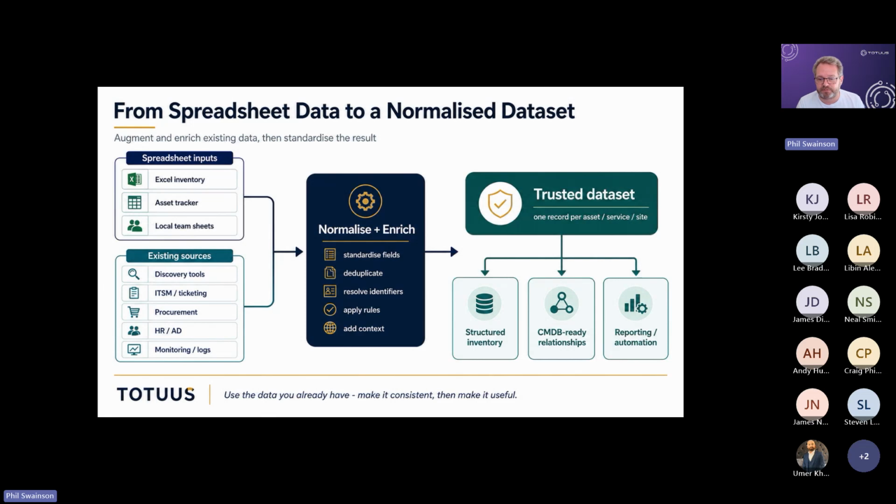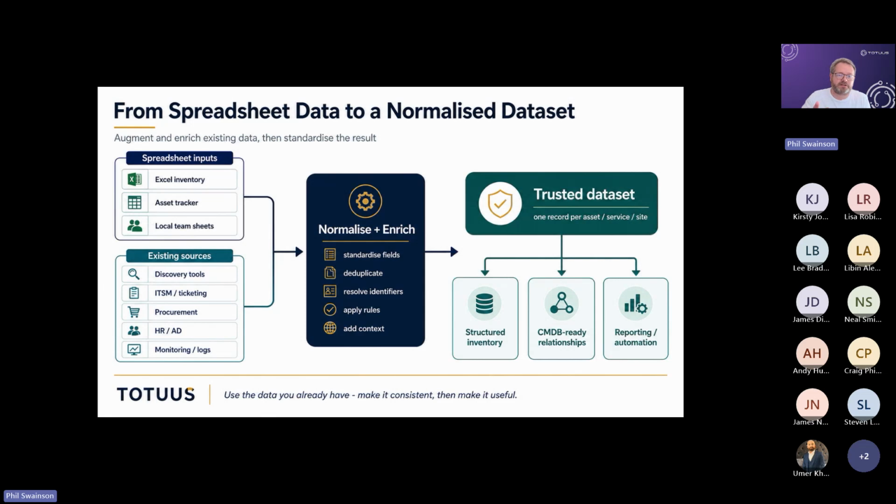Maybe it's things like discovery tools, network management platforms. Maybe there's some useful synergy between those two platforms now. ITSM platforms, enrichment of data as alarms and tickets are raised. We can use this digitized form of our data to have a single source of truth to assist in these other platforms. But they can also provide data which can help us to enrich our inventory, to provide this trusted data record that can then be digitized in our platform. And this is where we start to become CMDB ready.